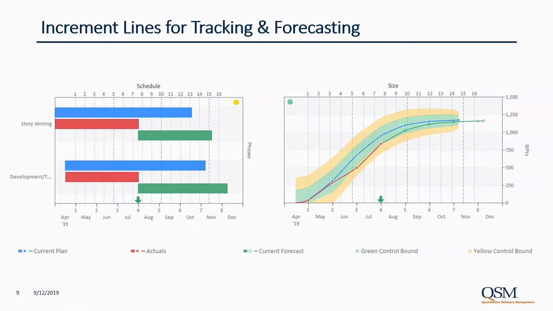And I say may because in both SLIM Estimate and in SLIM Control, you have the ability to compute many scenarios or what-ifs to explore options like adding staff or reducing scope. You could run those two scenarios, forecast based on either one of those or a combination, and be able to log those solutions and do the comparison. So with each one, you would get this information, and this helps you visualize the impact of your business decisions.